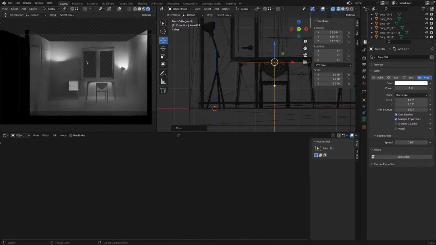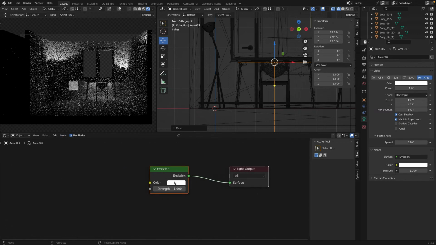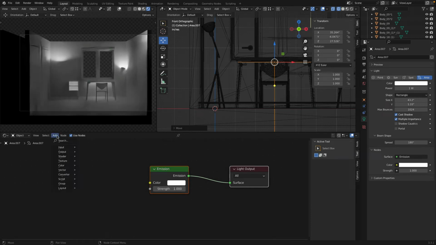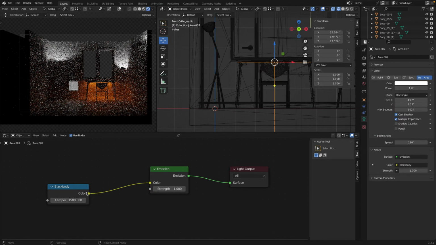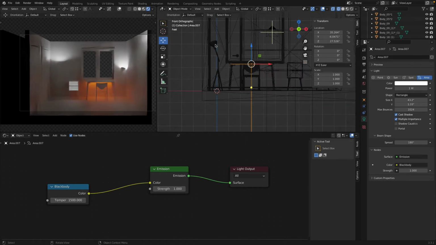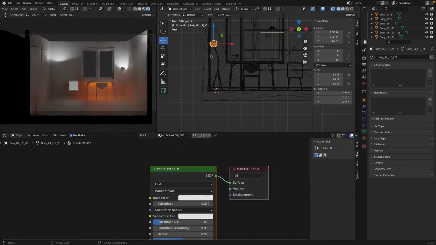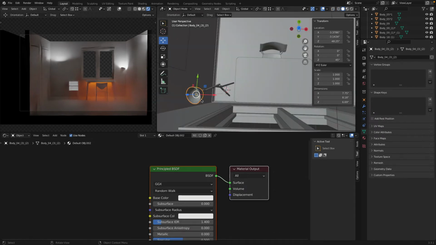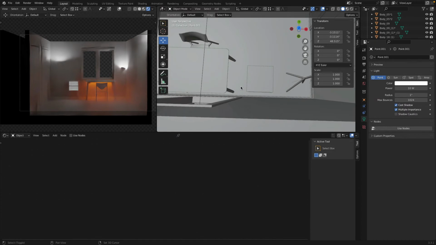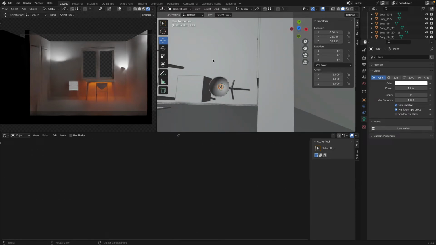We can also play with the lights, the colors. So I have the lamp selected, use nodes. There is now the ability to add, for example, a black body to change this. So look at this. So for example, here, I would like to select this and this.